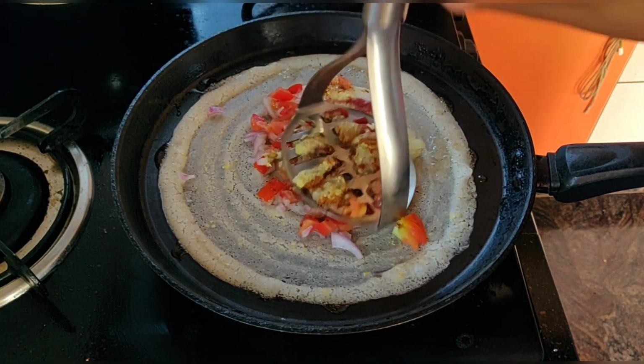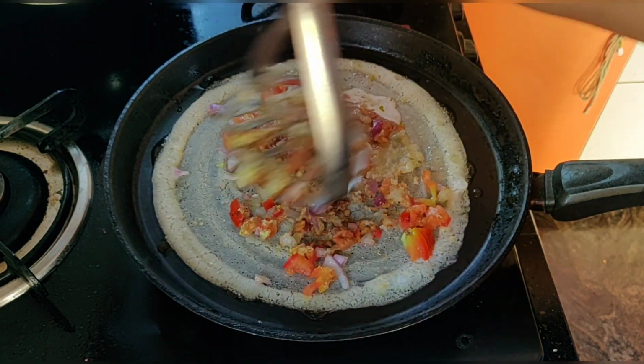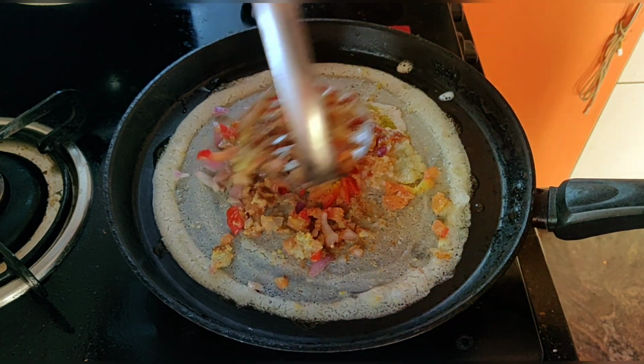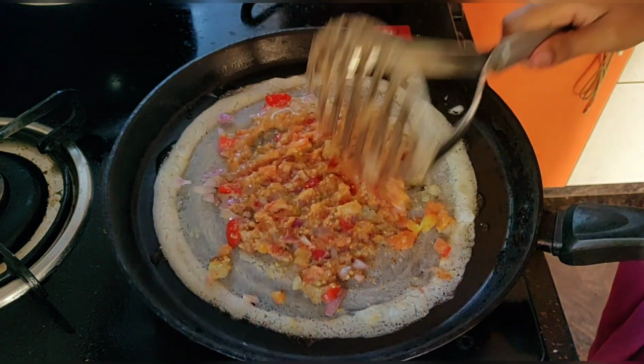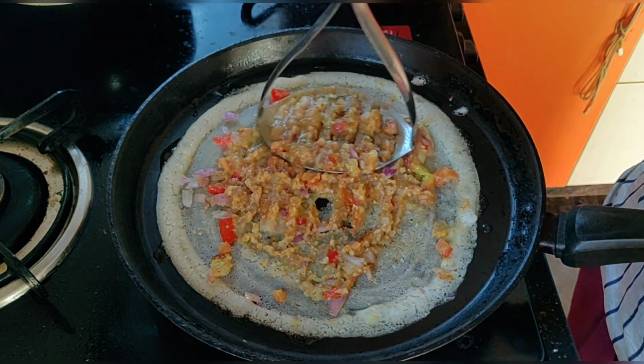Take a smasher and smash all the vegetables, onion and potato evenly with our masalas and smash a little bit to get that pav bhaji texture. Once you have smashed thoroughly, just tap a little bit and smash again to get that consistency of pav bhaji.